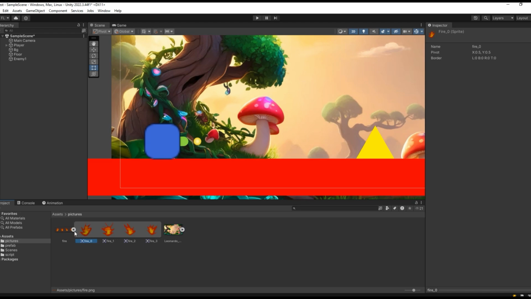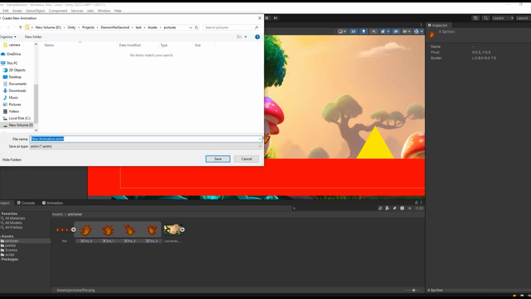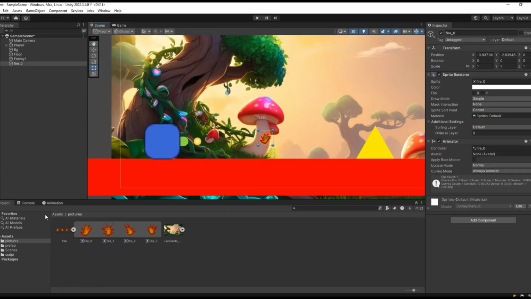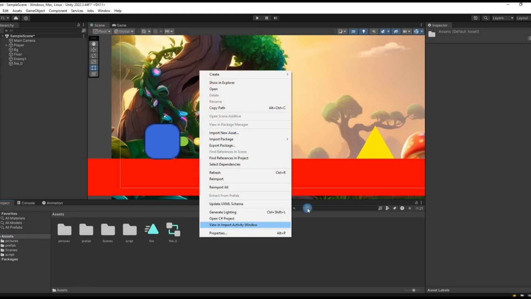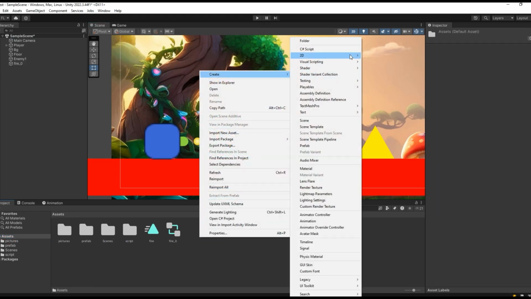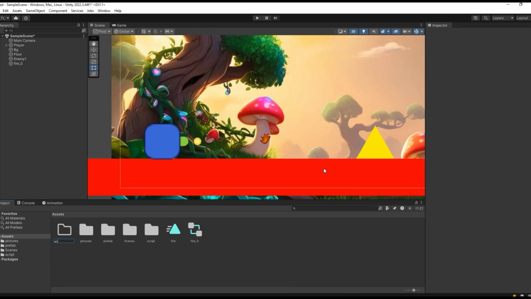One way is that you grab each of them, press Control and select all of them, grab them here, drag them into your scene view, and then this window appears, and say fire. And if you go here, you see that these are ready, but it's better that you create another folder for animation, and take both of them here.